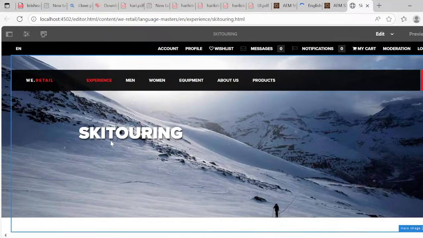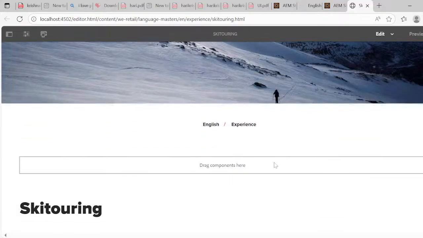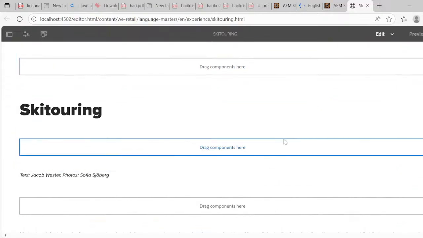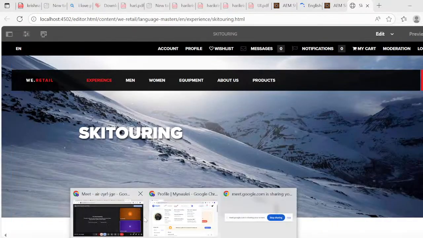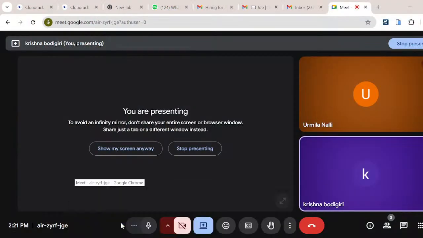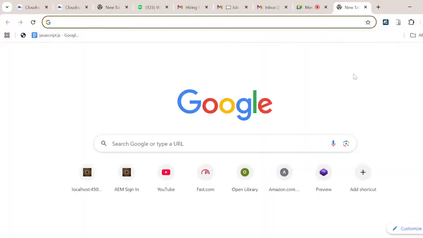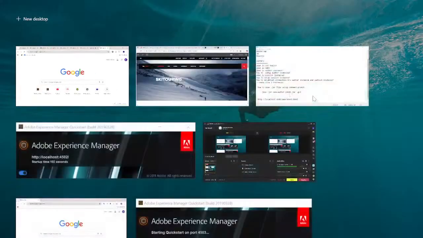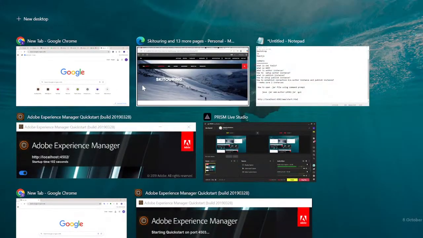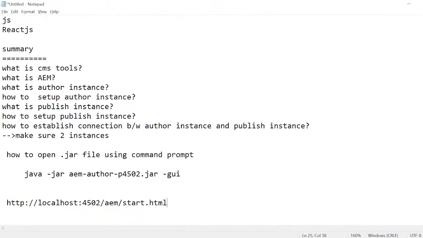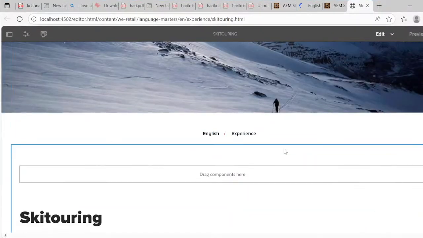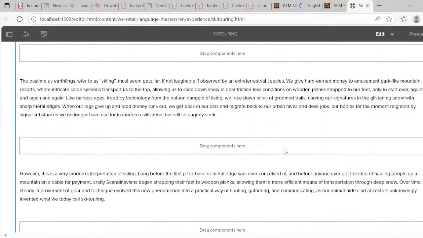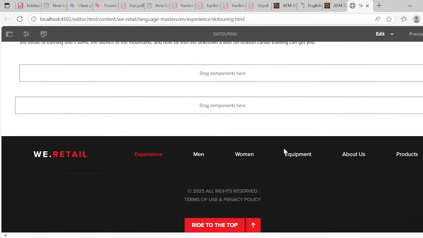See the content, all of the components. What does it mean by component? Everything I will share. The syllabus also I will share with you. This is the AEM syllabus. In this mail, the syllabus is also available, so you can check in the mail. In AEM start.html, all of these are components only. What a component is and how to create one, we will discuss in coming sessions.